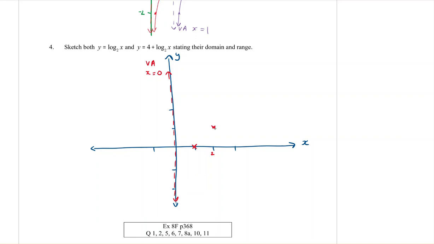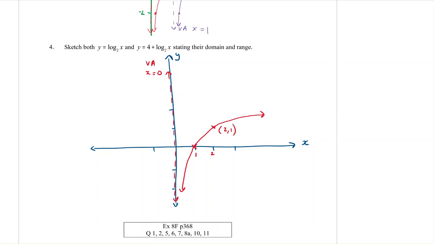Okay, then we know what our basic curve should look like, so we can draw the rest of it in. My asymptote is there, my intercept is labelled, and my extra point is shortly going to be labelled 2, 1. And there it is. Okay, so we know what we're expecting to happen with our next graph. Is my vertical asymptote going to move? No, because I'm shifting it vertically, not horizontally, right? So that's going to stay the same, the x equals 0.